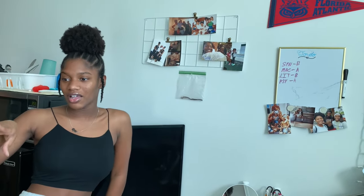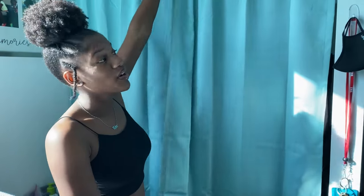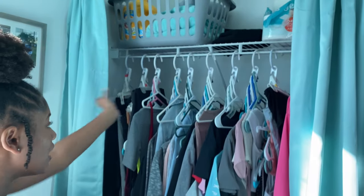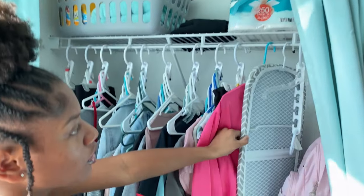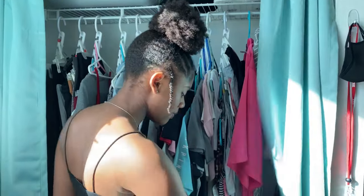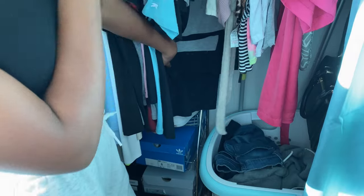And then we're going to move to the closet. I bought a command hook and I like it because I put my lanyard and mask on it, so if I need to quickly grab them and go, they're right there. I put a curtain rod with a regular curtain on it to cover my clothes when people come over — that's basically my closet. If you have a lot of clothes, I recommend getting these because it saves so much space. I have my ironing board, which hooks nicely. I also have another command hook to hold my bag. In the back of the closet I have my broom, dustpan, and mop.